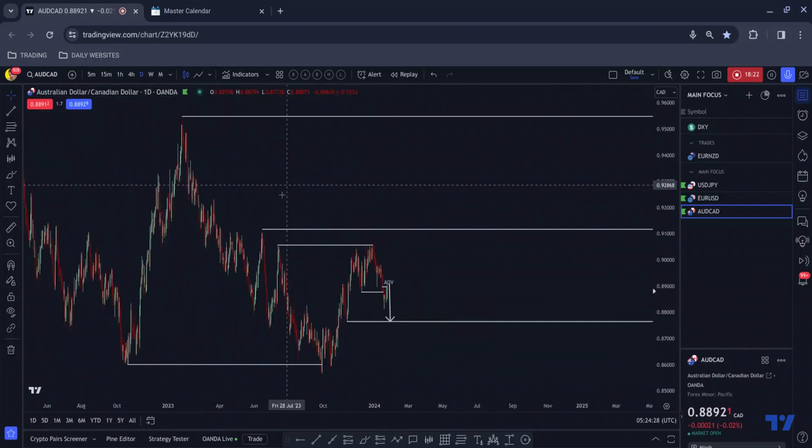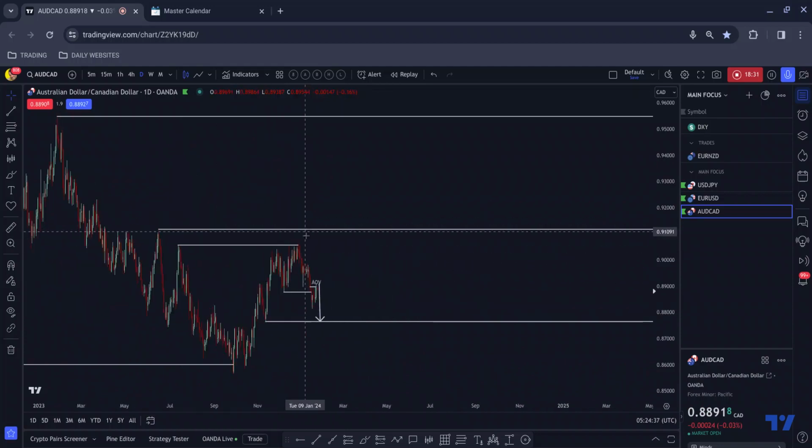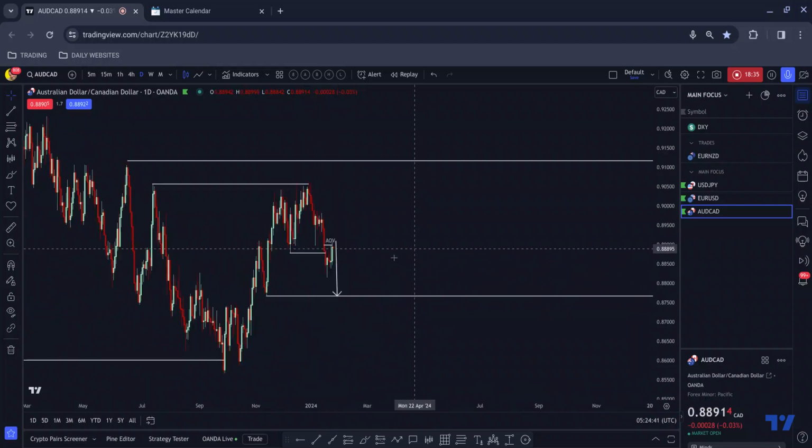So what I'm seeing here is we've tapped into this low here, so there's no need for price to return down to there at the moment. But what we do have is a sharp move up followed by a sharp move down. We tap into that area correctively, and then we impulse to the downside. We then correct below this low.